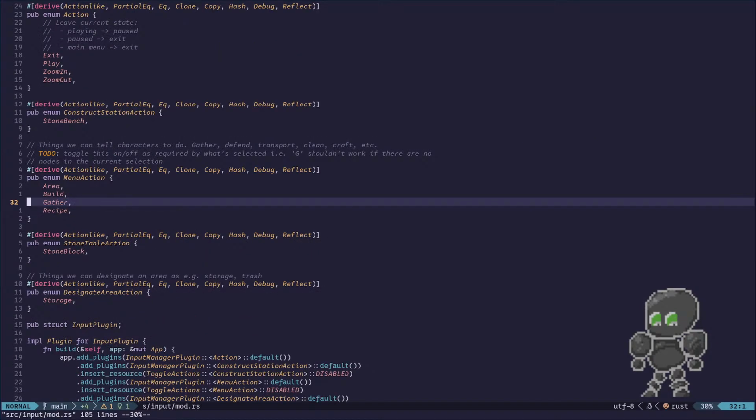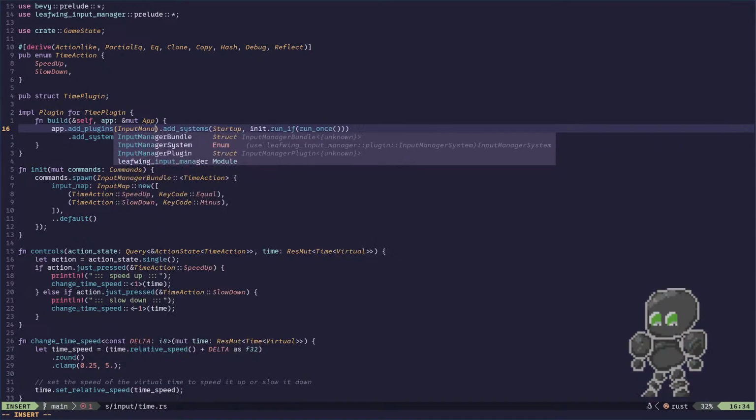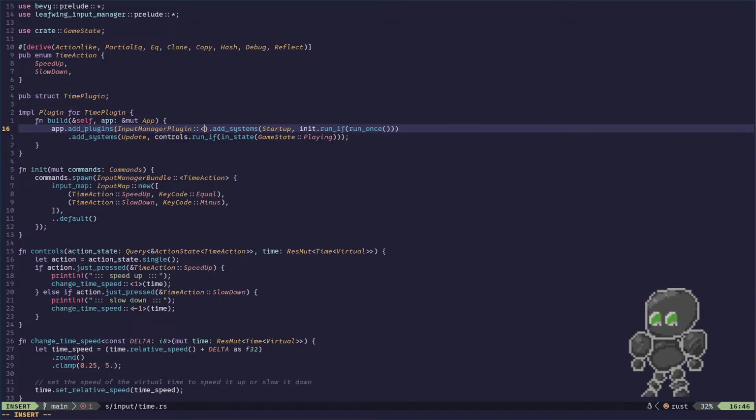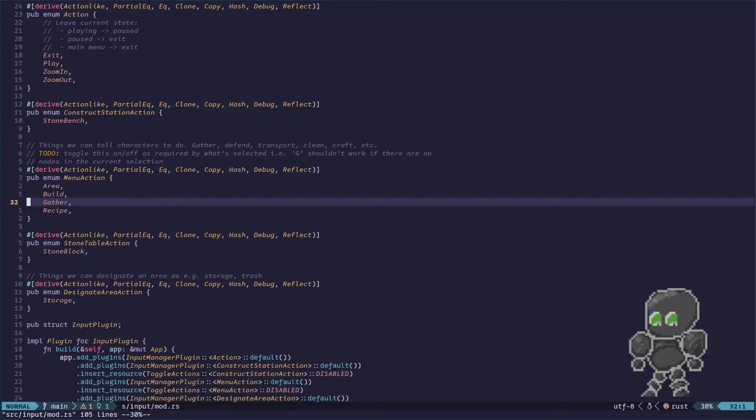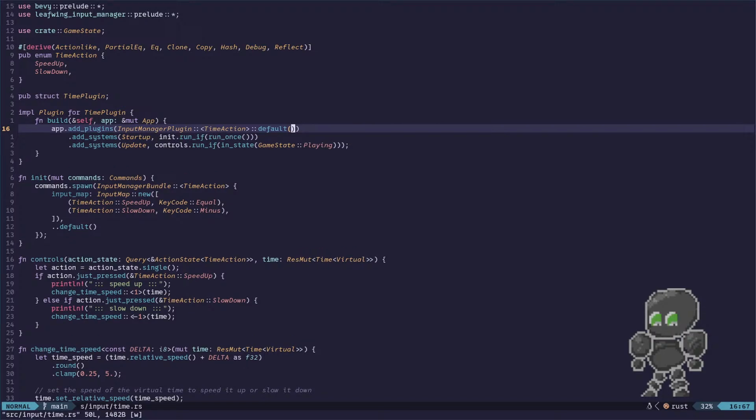Wait, oh yeah, in the function. Cool. So input manager plugin, time action. Is that all I need to do? Oh, and default. Yeah, that should at least get something running.